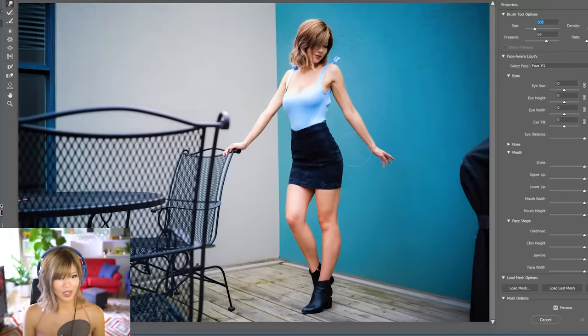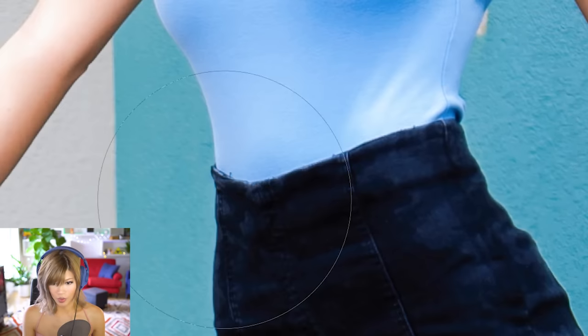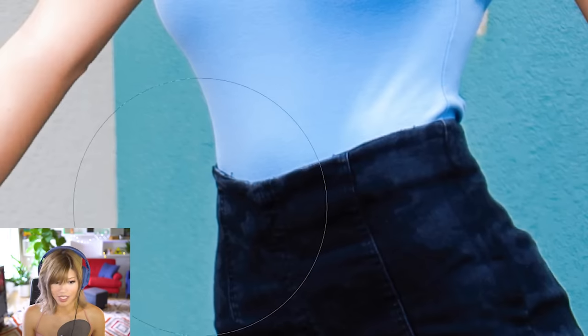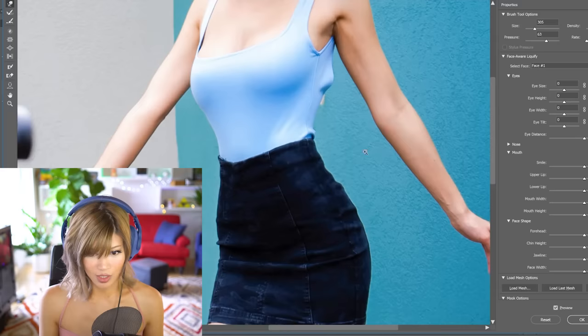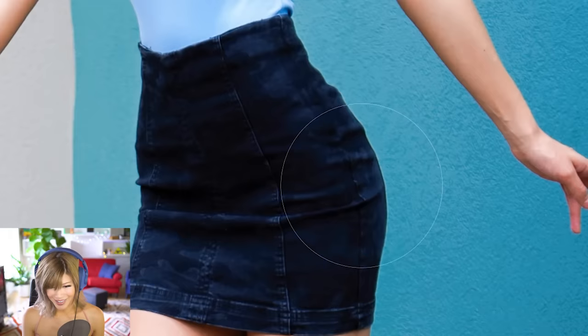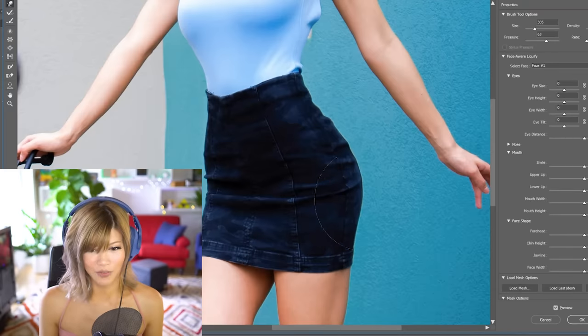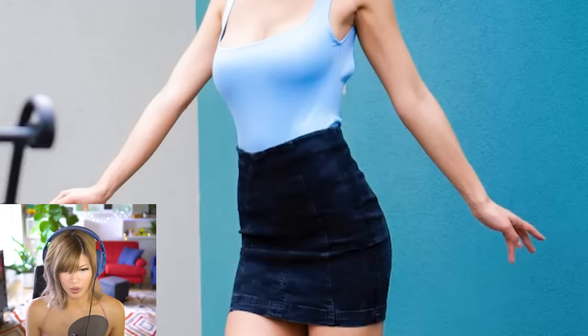Okay, it's time for round two. We're gonna jump straight into the liquefy tool for this one. There's also a lot of texture on the walls and a straight line on the other side, so we're gonna have to be a little more advanced than the last one — otherwise Terry will know. Let's make it look like I didn't have fried chicken, rice cakes, ice cream, and ramen last night.